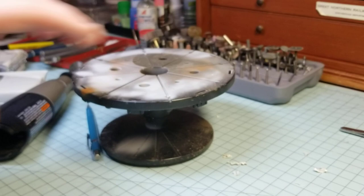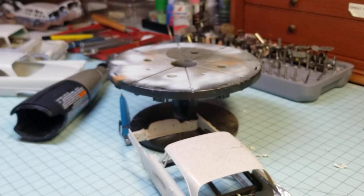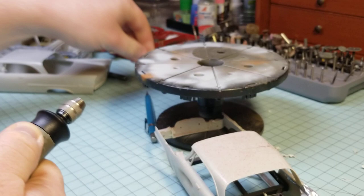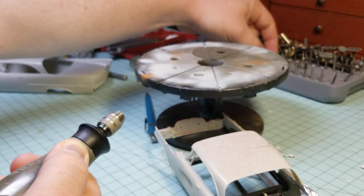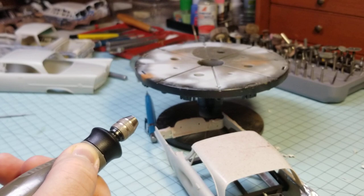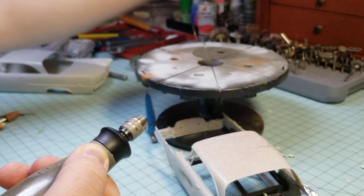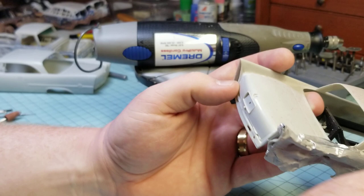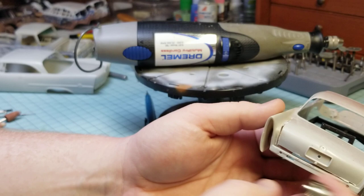Let's get my camera set up how I had it before. I'll try to pay better attention to where the camera's looking and how it's focused and stuff for this segment. So, for the most part, it's just going to be the cutting balls like I showed you guys before. I do have a couple of stone bits that I'll use if needed. We'll kind of see how this goes from here. So the first thing we're going to do, I'm just going to bend this corner of the trunk in here, and we'll kind of shape and carve from there.